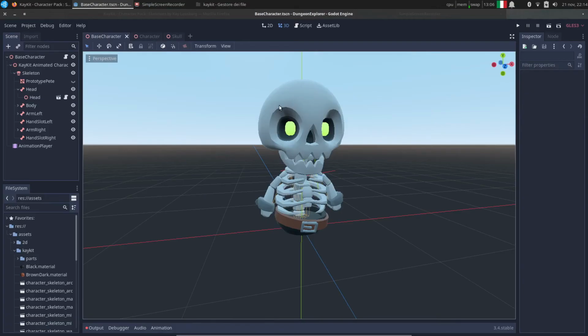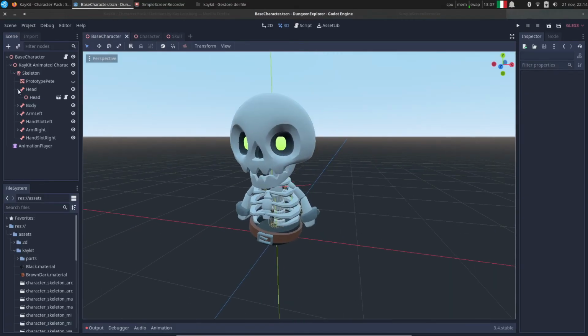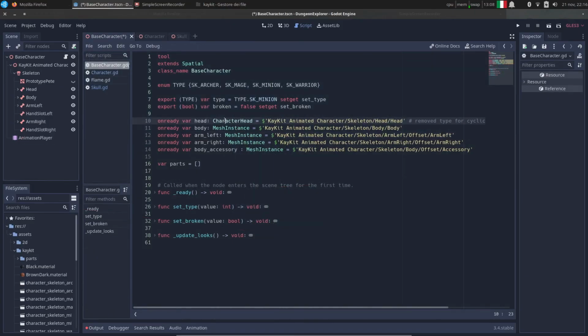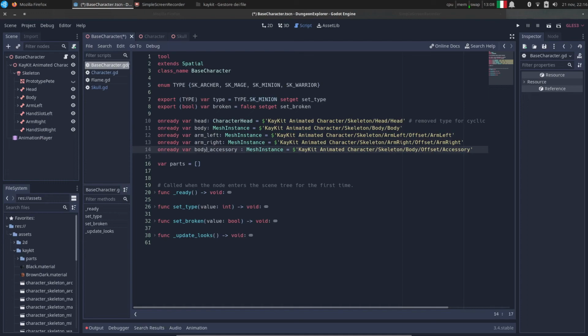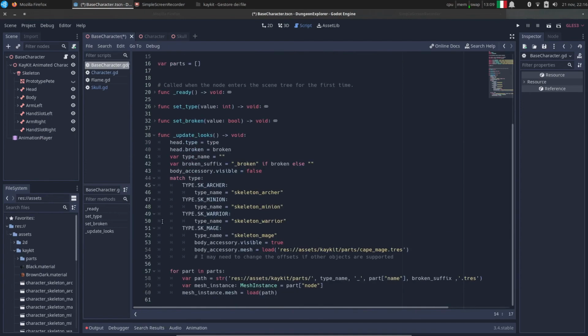Once we are done with the head, we move back to the whole character where we can repeat the same logic. Please note that in the script for the body, I duplicated the type enum. Ideally, we should share it in a global script. In this case, updateLooks also sets the head type and broken options, and then it creates paths for all the different parts. Please note that in this case we used an iteration because it's easier to manage body parts. We can test it using this as a tool script. As you can see, I stick to suggested combinations of the asset pack.